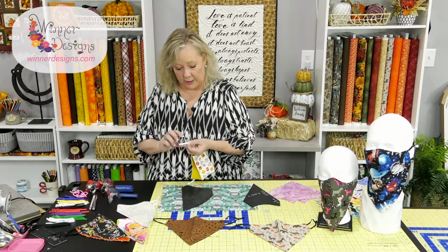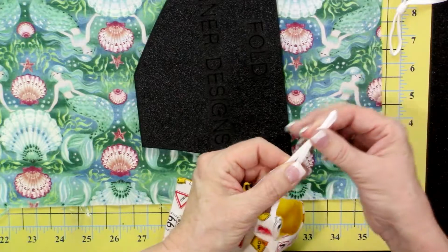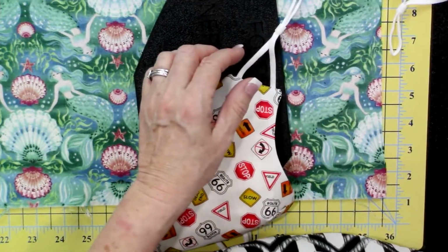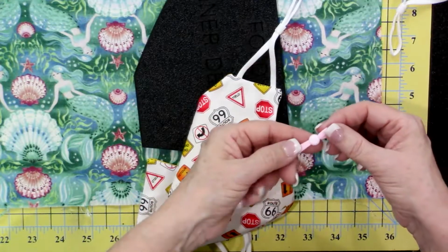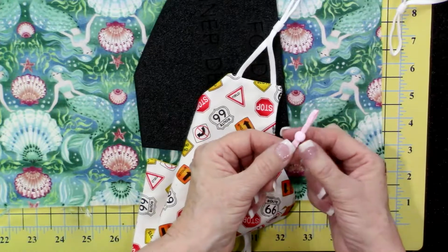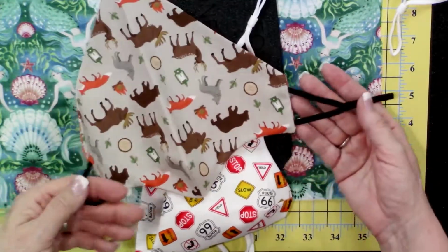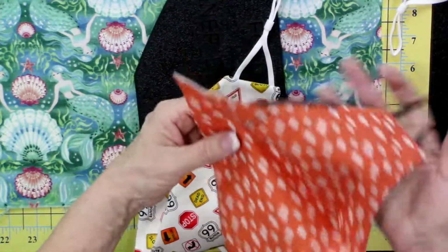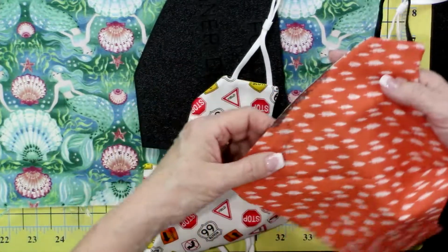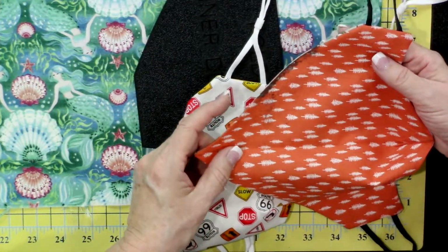I do want to point out that this little piece here, this is the piece that you either scooch this way or you scooch this way. It makes it longer or shorter. Let me show you on this one. Can you see how this is a little bit different? These guys here, they will melt under an iron. So if you go to press and you're pressing your little earpiece, see this mess that's right there? That's what that black looks like when it melts. So don't let that get to your iron, because it's going to be a big mess.